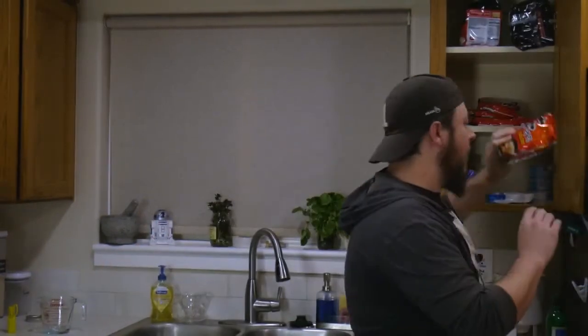We're going to go with the classic Shin ramen, which is a spicy ramen. First time I ever had this, I was sitting there in my college dorm room, a bunch of us were eating it, and I was just pouring buckets. This stuff can get spicy. So this is what we're gonna go with today, and we are gonna elevate it, like I said, a little bit higher than what you might normally do.